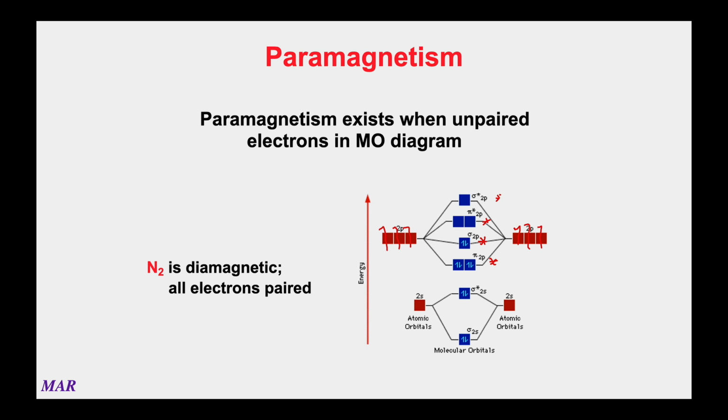There are no unpaired electrons, so N2 is diamagnetic. The Lewis structure for N2 is very, very close to the molecular orbital theory structure. N2's Lewis structure would look like that. It has a triple bond, order of 3, just like the molecular orbital diagram shows a bond order of 3. N2's Lewis structure shows it to be diamagnetic, and so does the molecular orbital diagram. N2 would go right on through the magnet with no problem.